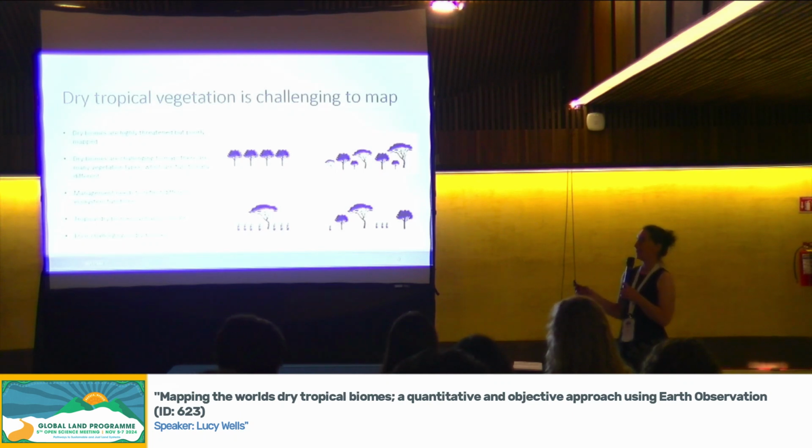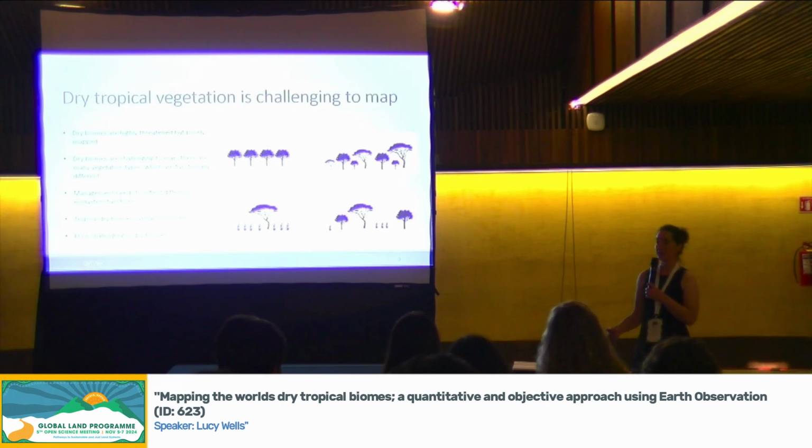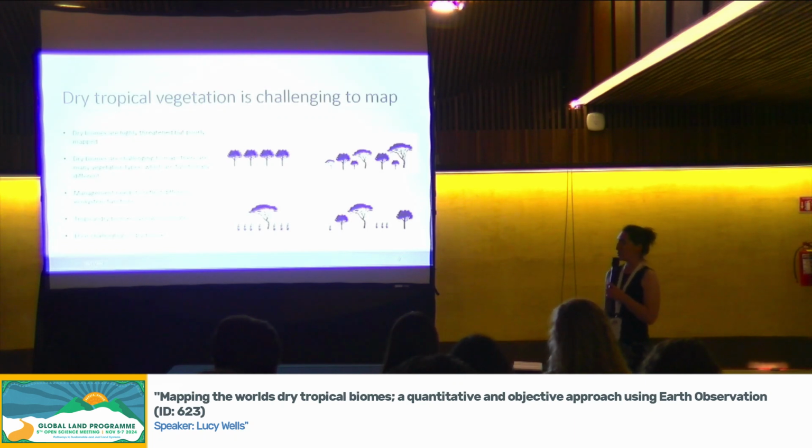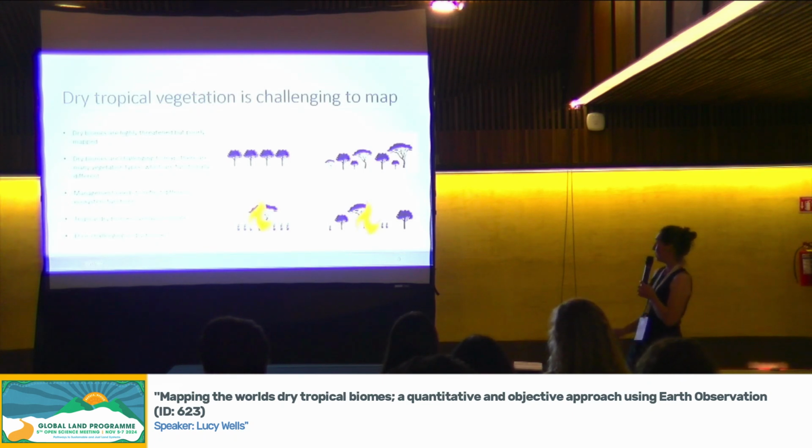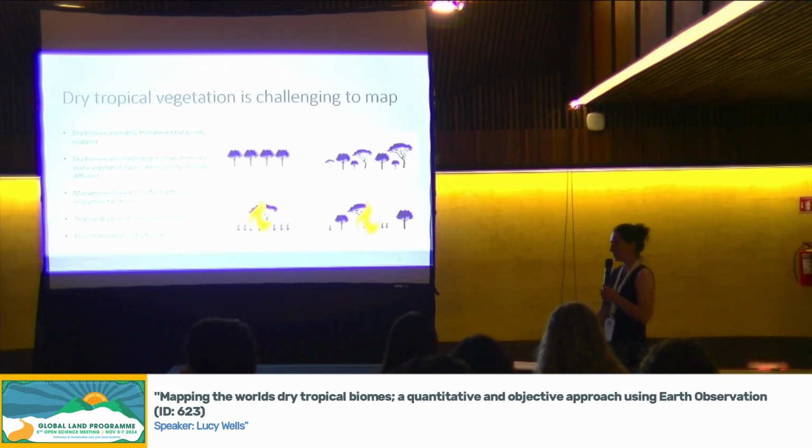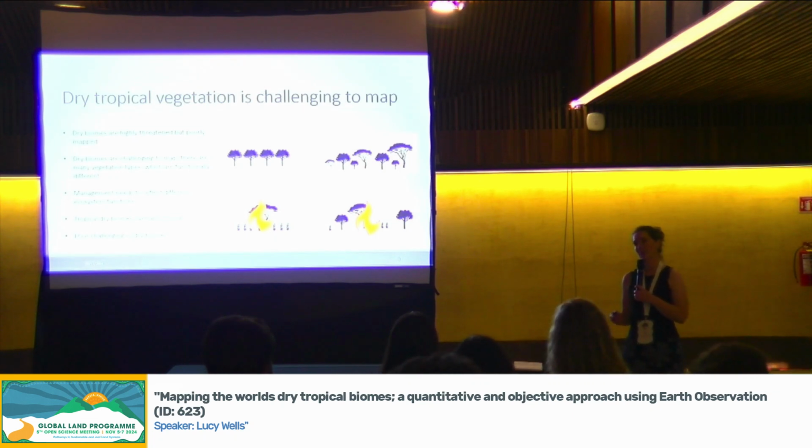An important thing with these is that they are managed differently. So we do need to understand the differences between them and where they are in space. A few reasons this is challenging: these biomes generally exist in the same climate space, which means that traditional biomapping methods, mapping biomes based on climate, are not very effective in these regions. They're also disturbance-maintained ecosystems, so some of them will burn, typically the ones with a grassy underlayer, and some of them won't. And Earth observation methods are quite challenging as well, because many methods are designed for forested ecosystems. Particularly the use of canopy cover is not that effective in dry biomes.